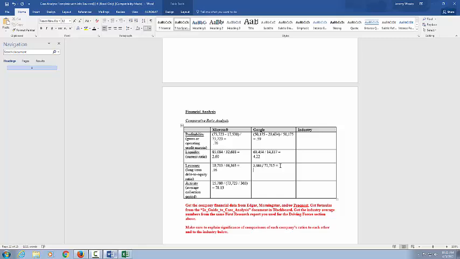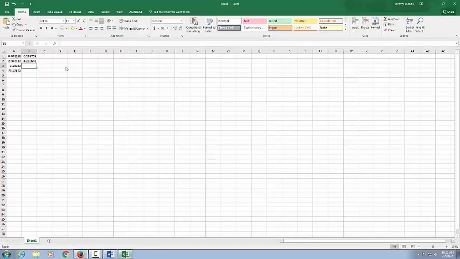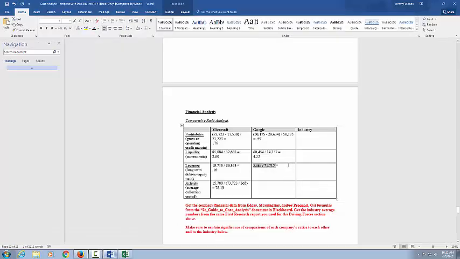Equals. And then go to Excel again. Get rid of the commas. 0.04. Really low.